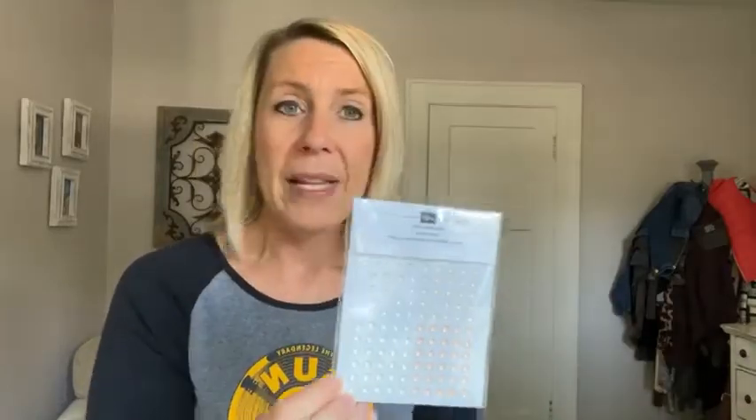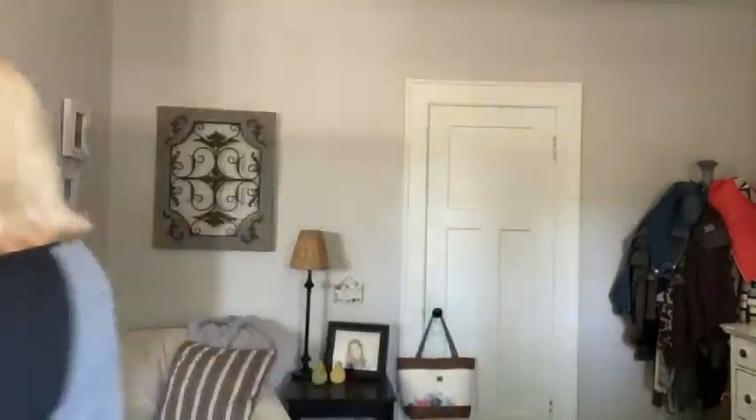On our next Facebook Live, we'll be giving away these Polished Dots. I'm a little sad because I thought they were carrying over into the new catalog, but they're actually retiring. They're kind of like opal rounds — clear pearlescent with a really pretty petal pink, pale pink color. They're super pretty and you can still order them now. Share this video, share the class-to-go kit post, or sign up for my email list to enter.